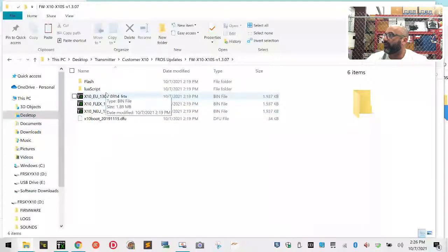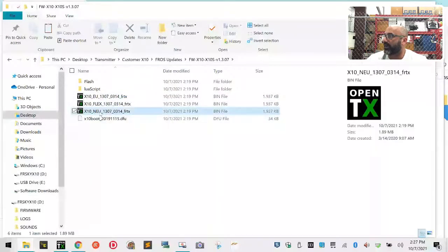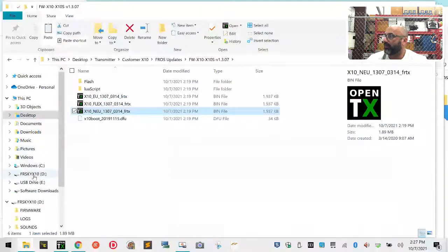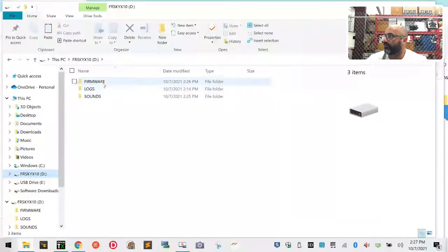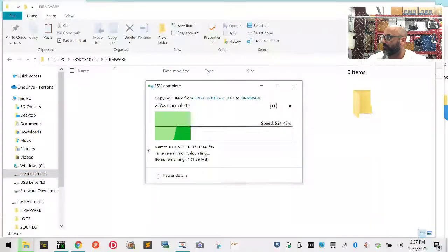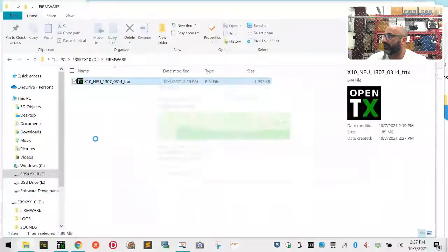So we need to put the firmware file that we're gonna use for our update in here. We're not going to use this one, it's EU, which I'm not using. I'm not using Flex right now, so I'm just going to use the non-EU. I'm going to right click, and left click on copy. Then I'm going to go to my D drive, go to firmware, right click and left click on paste. Okay, there we go, just like that.